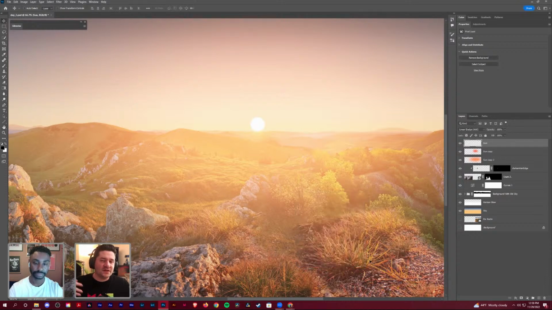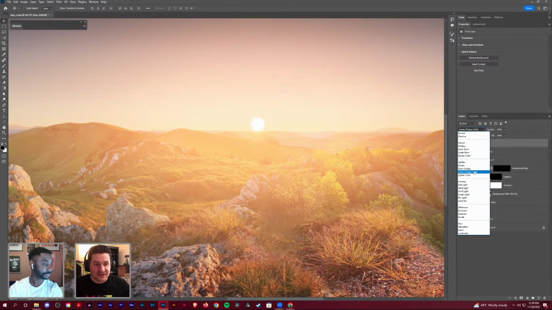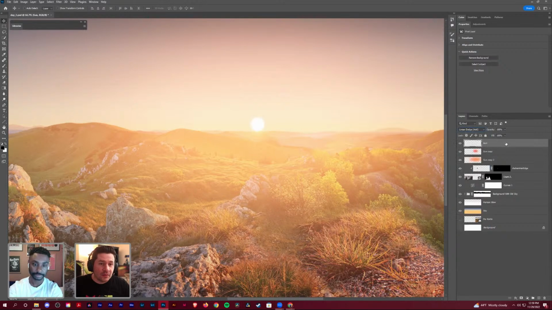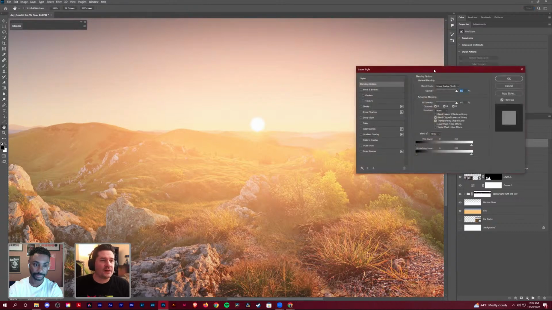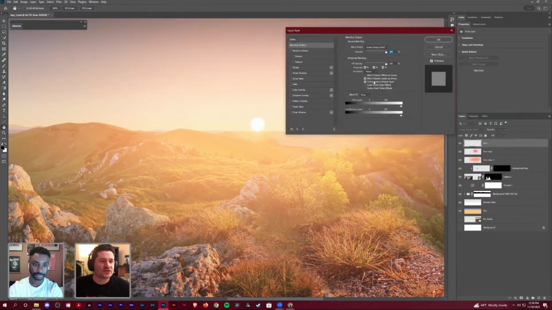And the sun being so far away, it is hard-edged. If you ever take the time to look at it, don't. But it doesn't look hard-edged because when you look through heat, like from a desert, you see that mirage, which has that kind of living edge to it. And that's what we're about to apply. So we have a slightly blurred edge combined with the fact that this is set to linear dodge add. We're going to double-click on the layer, bring up our blending options, and uncheck transparency shapes layer. And it immediately turns it into what is a glowing ball of fire.